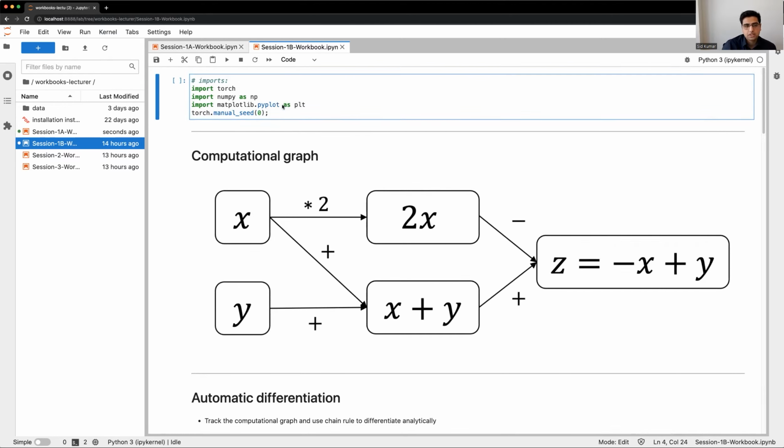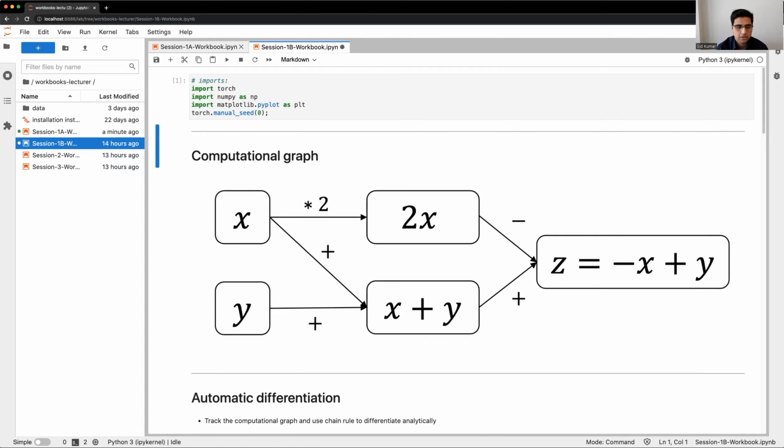So again, we start with some inputs. But the next topic that I'd like to discuss is what's called a computational graph. And this is why we need special software like PyTorch. So what is a computational graph? Any computations you do in Python, MATLAB, whatever, no matter how complex, can always be broken down into a bunch of elementary operations like additions, subtractions, multiplications, divisions, and so on.